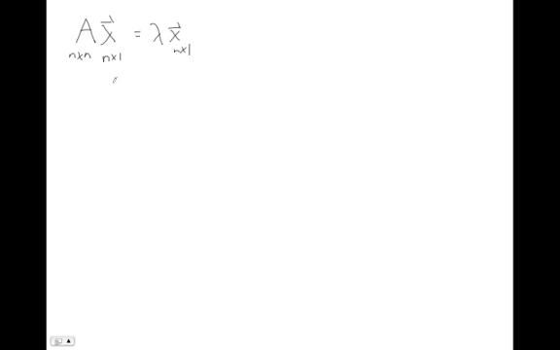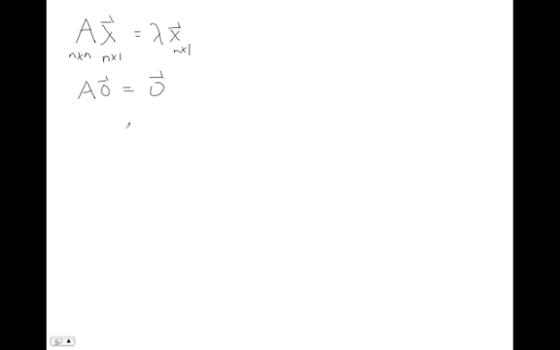So it's trivial that the zero vector always satisfies this. If I take A times a zero vector, I'll always get out 0. And so you could always write it like this and say, well, what's the scalar? 1, 10, a million, who cares? So it doesn't really make any sense to talk about this for a zero vector, because of course if I multiply a matrix by a zero vector, I get back out the zero vector. So we don't count the zero vector, just like in a lot of things with linear algebra. But any x not equal to 0 that satisfies this equation is an eigenvector of this matrix A. And that's the way you state it, that x is an eigenvector of A, and lambda is an eigenvalue of A, and they come in a pair like that.